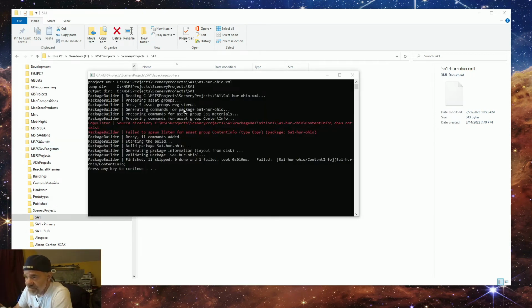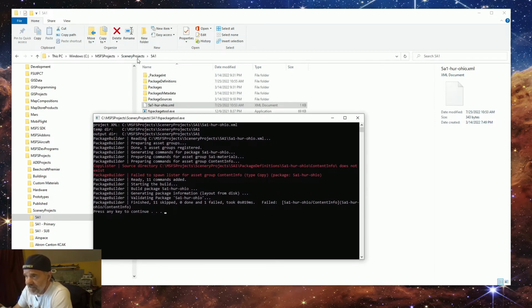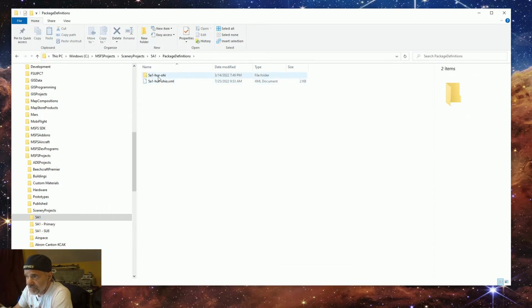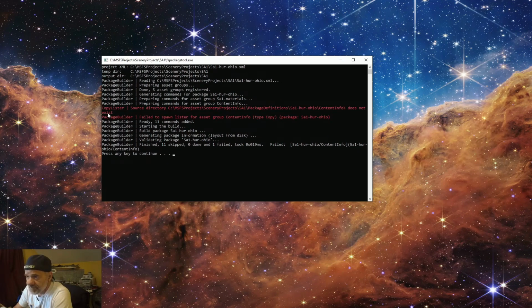So here are the results of the failure of the package definitions folder. The airport folder and the XML inside that same folder do not match. The error looks like this. You get a copy lister source directory error.